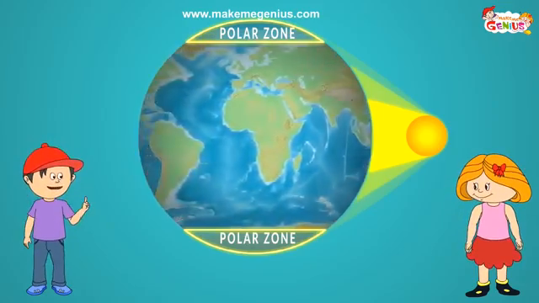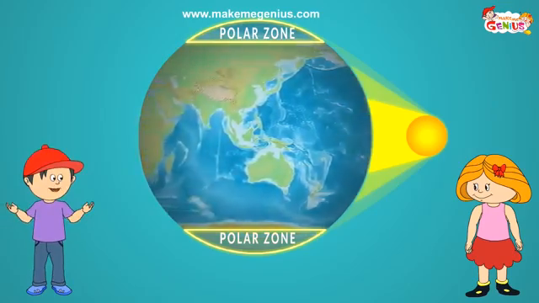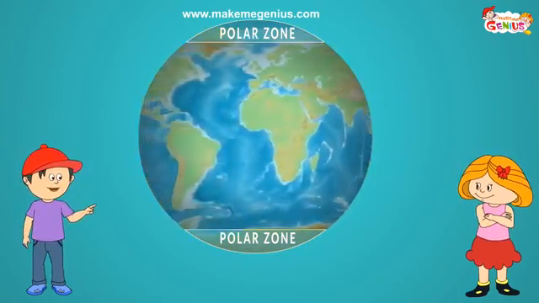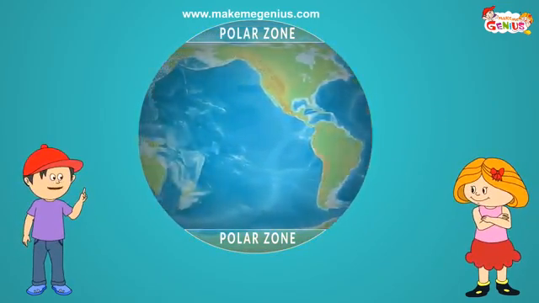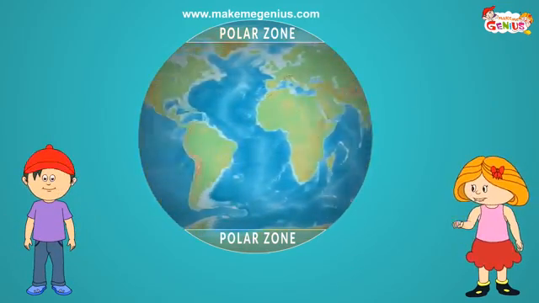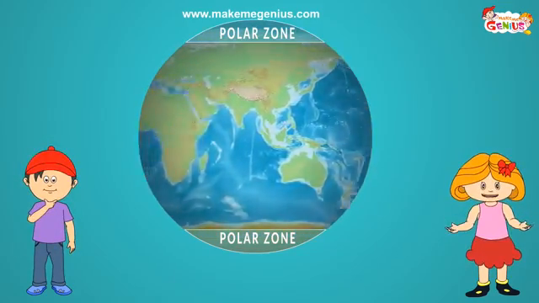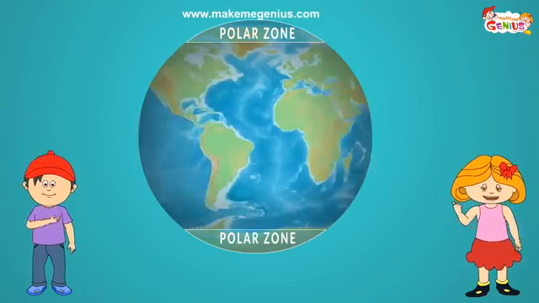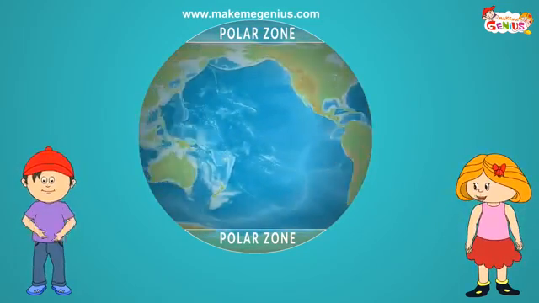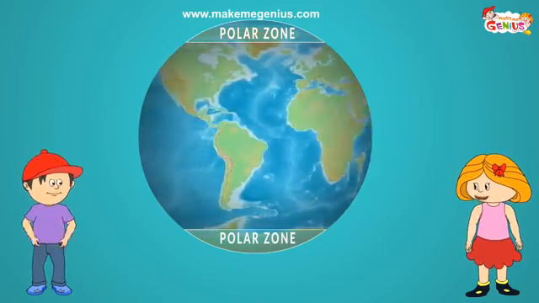I have a question. Yes? How do sun rays affect the weather? You mentioned something about direct sun rays and slanted sun rays. I'm confused. That is a very good question. Sun rays play a very important role in the climate of any place. You know that our Earth is spherical in shape, right? Yes. Look here.